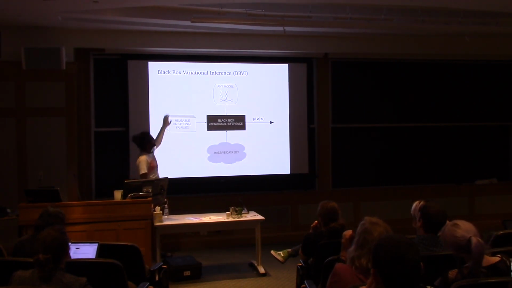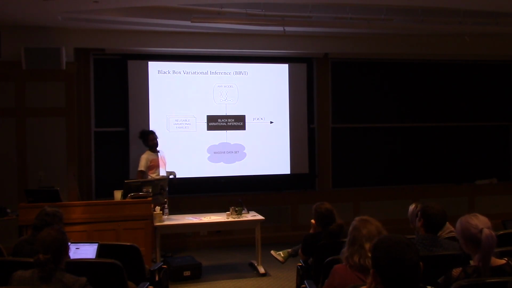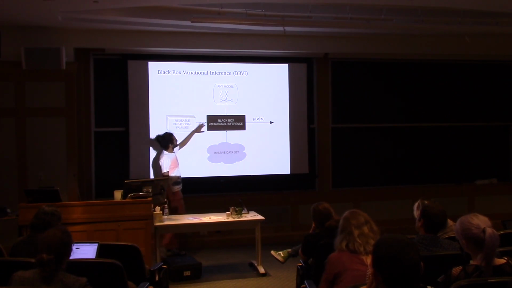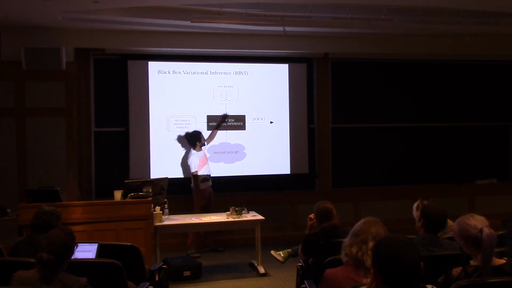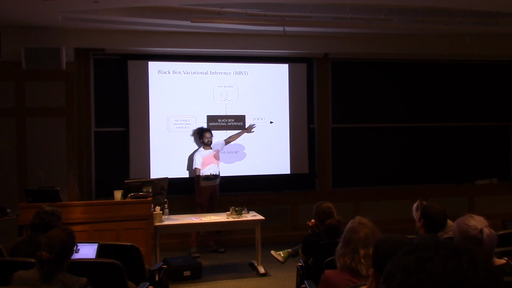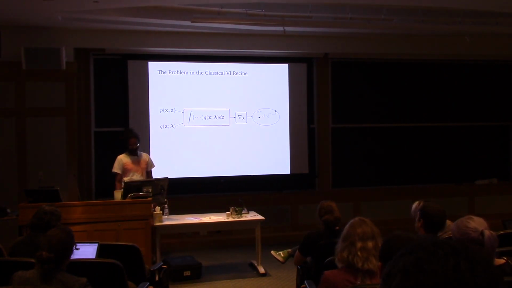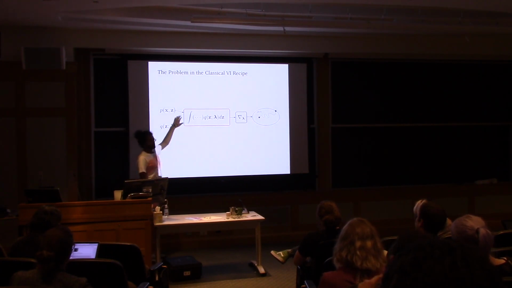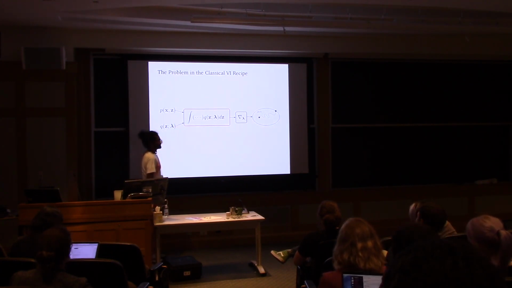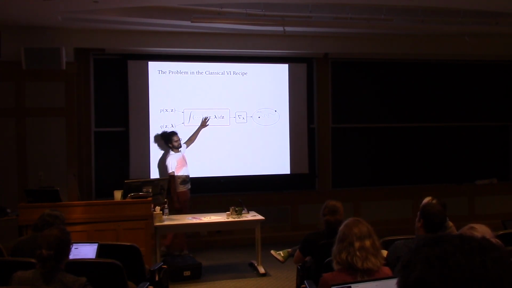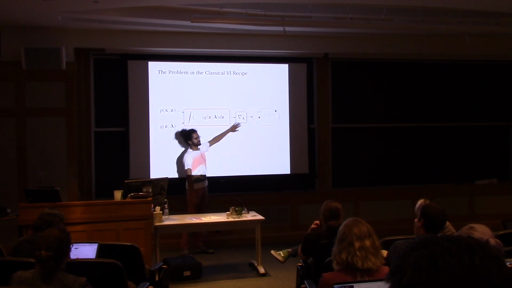What we'd like instead would be a framework where we don't have to go through those steps, do model-specific work. We can take in facts about variational families. We can take in any model, a data set, and get an approximation to the posterior. So why did we run into trouble? Where was the trouble in the classic recipe? Well, we were able to write down a model. We chose an approximation. But we got stuck at integration. And we couldn't go any further.